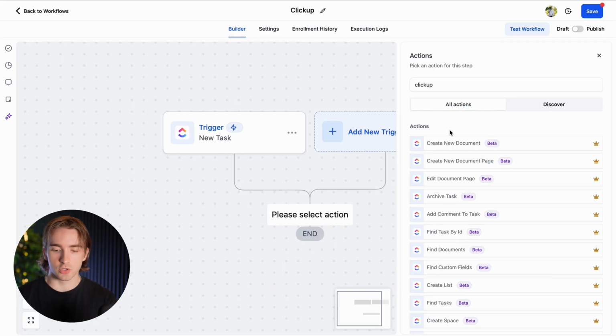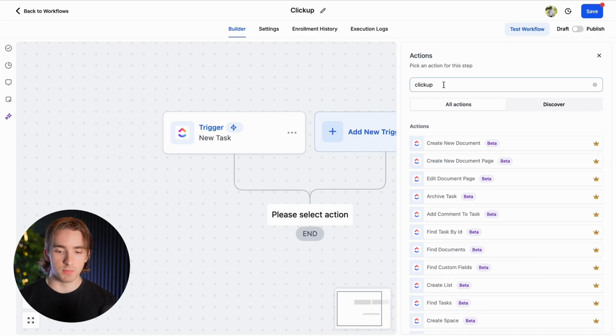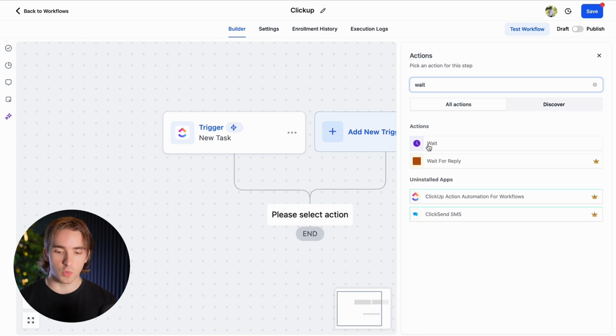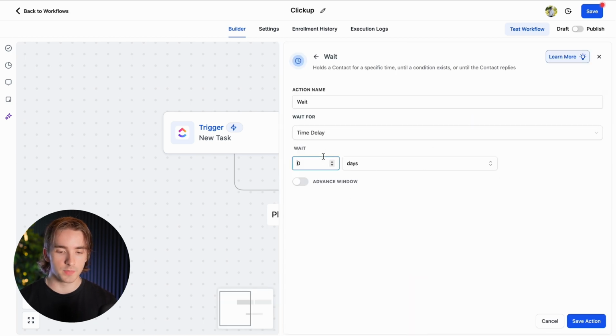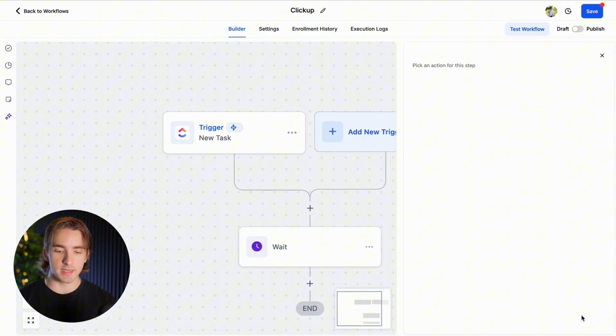Obviously, this is going to be very specific to your use case and what you're trying to do, but let's go ahead and build out our use case here. Since we're using a trigger of new task, we don't want to immediately do something else in ClickUp. What we actually want to do is utilize the other HighLevel actions in order to make HighLevel and ClickUp work together. So let me build out this use case for you. Again, we are reminding team members of new tasks that are being created and creating a sort of reminder sequence. So to make this really simple, let's do a wait timer for 24 hours or 1 day. We'll wait 1 day after a new task is created.